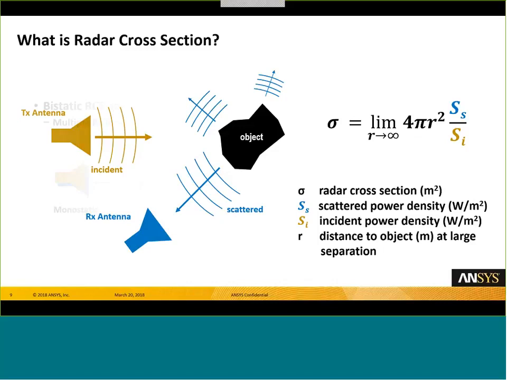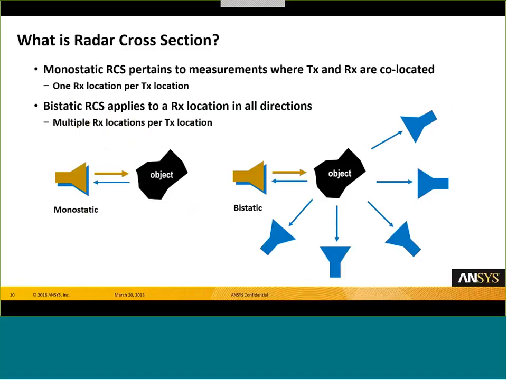We'll be talking about monostatic and bistatic. We use both of these terms when describing radar cross-section. In both of these, the target is illuminated from a single angle of incidence, or look angle, with the difference really being in the location of the receiving radar. In a monostatic radar, the transmit and receive antennas are co-located, whereas in a bistatic analysis, the transmit and receive antennas are not necessarily co-located.